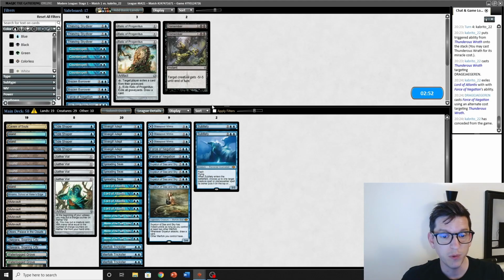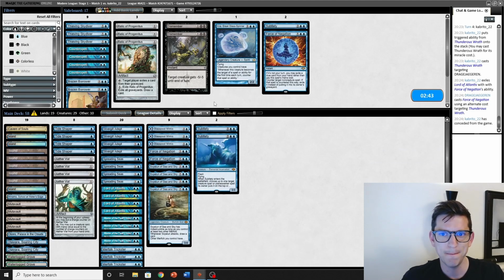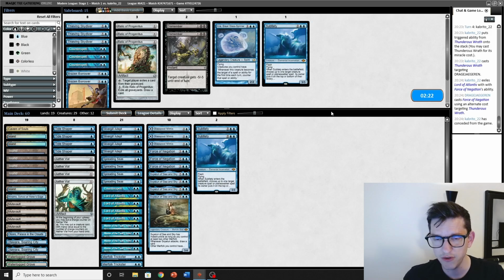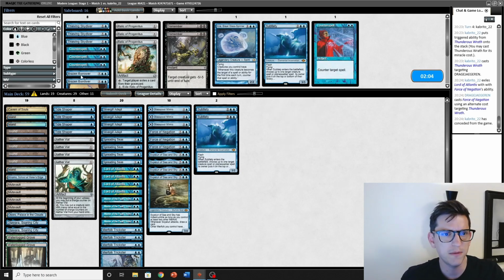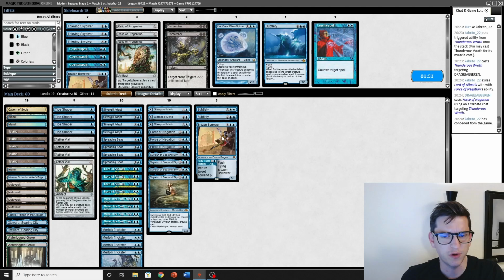Sideboard against burn. We want to get the Dismembers out. Ouch. They're gonna hurt too much. Considering they're not running that many creatures, so Subtlety could be a potential cut. But then again, they might bring in Fury. I don't really know the new list in the new meta from burn players. I don't even know why they're playing green yet. So cutting Subtlety or keeping Subtlety in could be interesting. Yeah, just wandering back and forth here.